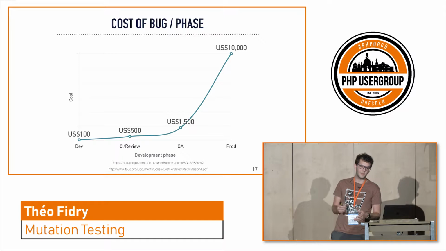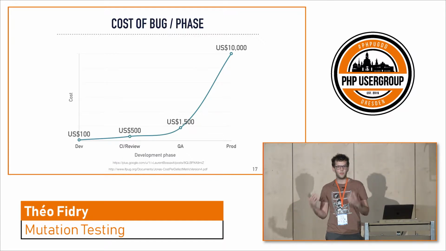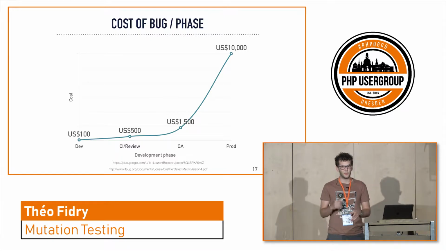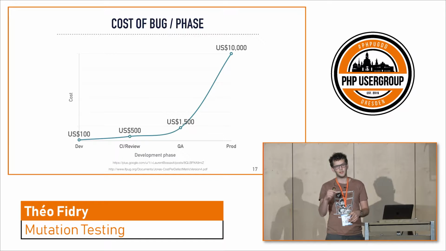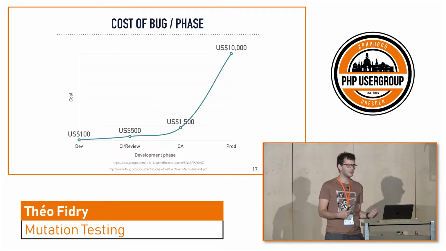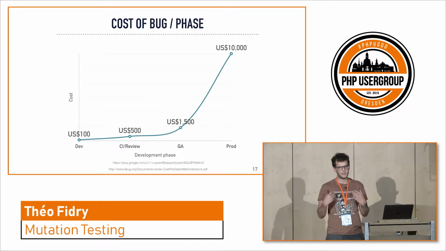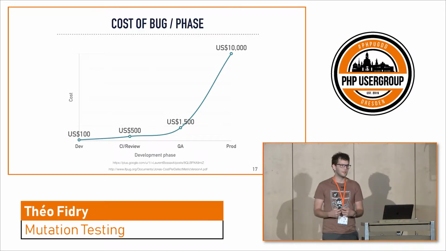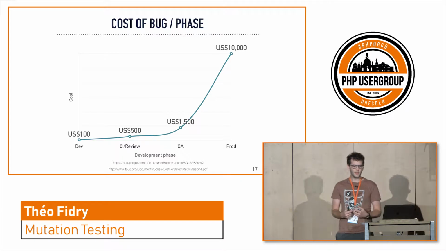Whereas if that bug has been found only during the review process, then, okay, you didn't take that time to find the bug or fix it, but someone else during the review points it out, and then you need to take that time anyway to fix it. So besides your time, there is the time of the person reviewing your code that's being taken. So the cost is increasing. And same idea for QA, it's just you're further down in the process, so it might take the time of more people and can take more time to get there. So it's more expensive.